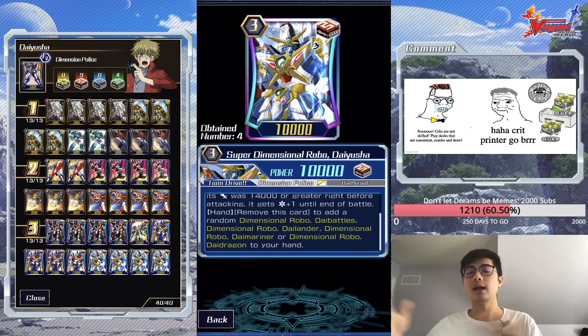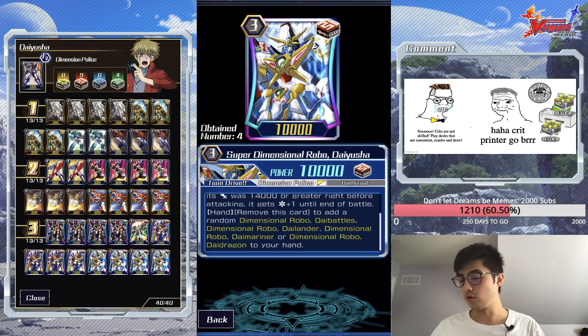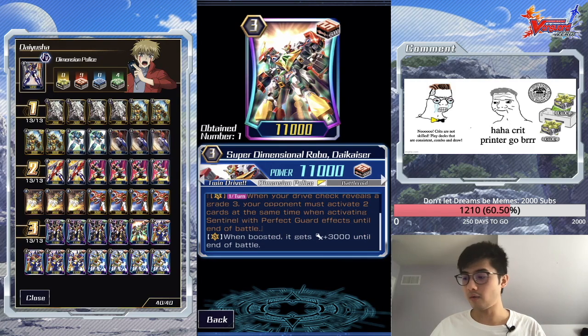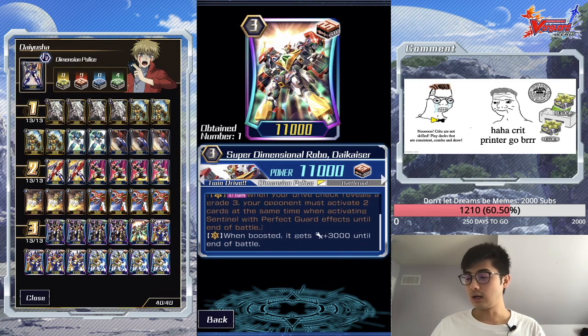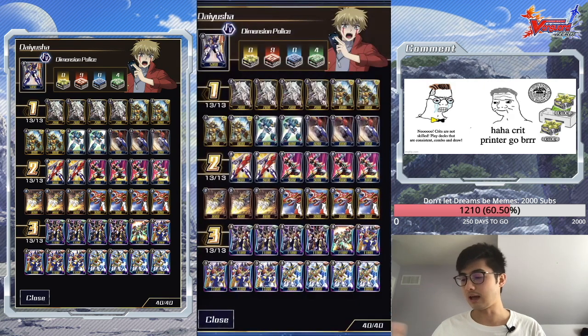I think you're going to be using this for a while. Great heal target in any Dimension Police deck anyways, because it's not a dead grade 3 anymore. It's actually a grade 1 or grade 2, which can be more useful. And 1 Dai Kaiser because it's a techable, superior ride target with Dai Heart. When you break ride, it's still a really strong card. And I guess it's a 14k beater when boosted, so it's solid like that.